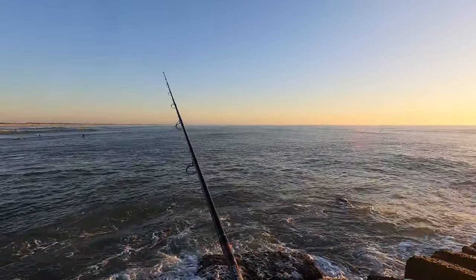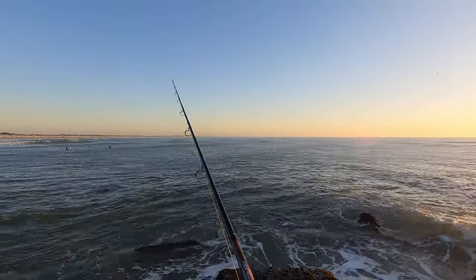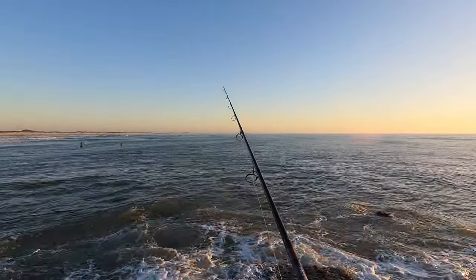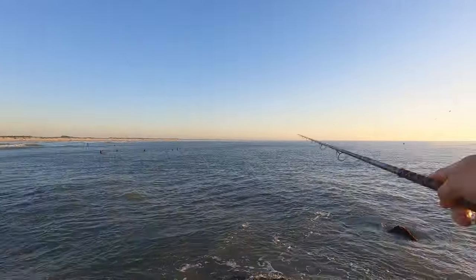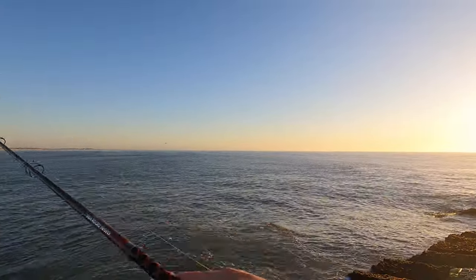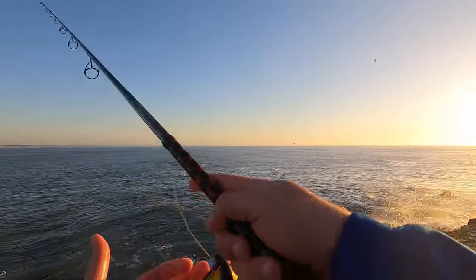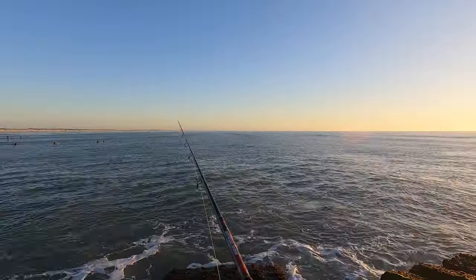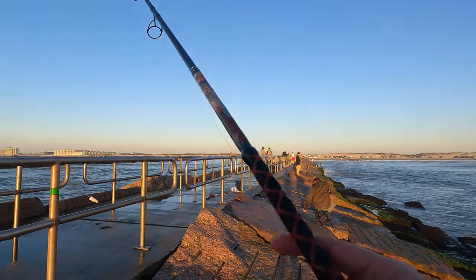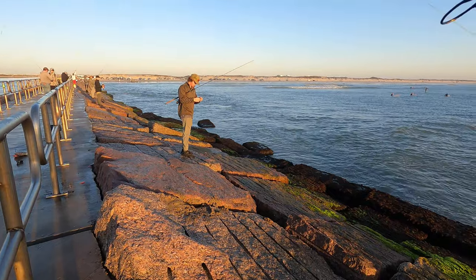To start off, what we're doing is just casting this cork. We're running a popping cork with a lot of leader line — probably five to six feet of leader line. What you'll see me constantly doing is flipping my bail open. There's a lot of current here, so I'm flipping my bail open and tending my line, trying to have out just enough line so when a sheepshead takes that cork under I can immediately set the hook. I'm also going to include some missed hook sets and lost fish, just because it's real world and these sheepshead can be hard to catch sometimes.